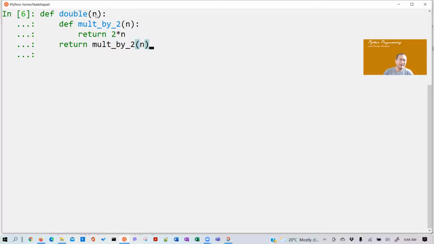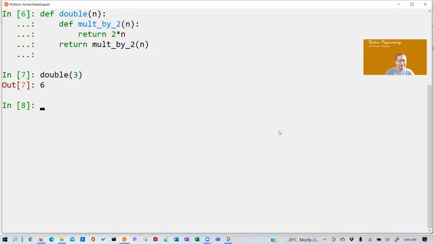It takes n, and that n gets passed here. So return mul by n, this is the call. What do you think will happen, any ideas? If I call double 3, what comes out?